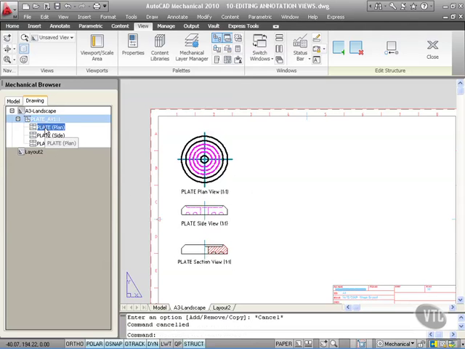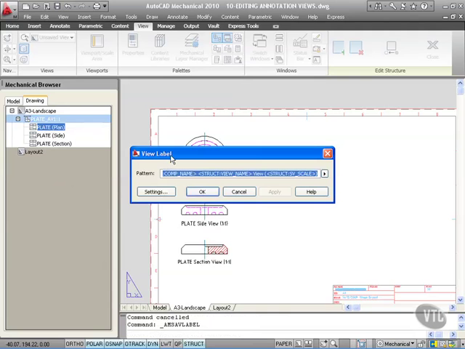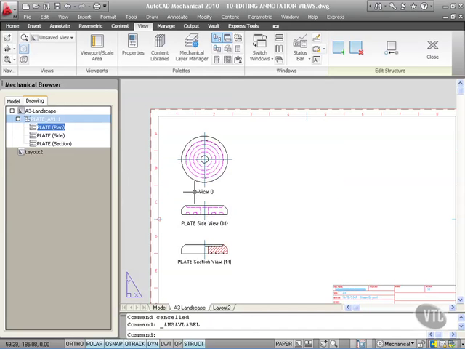But what I can also do, if I click here, right click, I can actually just edit the label. So that goes back to that view label that we saw on the right hand shortcut menu. I might not want the component name, this plate name. So let's just remove that for that particular view. So I'll just take that out like so, and I'll click on OK, and just remove all of that like so, and OK it. So as you can see now, it just says view, because I've taken away everything else.